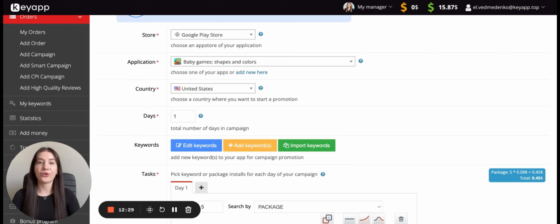But if you already achieved all the ranks you desired, actually your task is to follow the changes in the search traffic. And if you see some decreases in search traffic in Google Play Developer Console or in App Store Connect, or if you see some decreases in the ranks for the keywords which are important for you, it is high time to revise your strategy, to revise the positions, and to start buying keyword installs again.